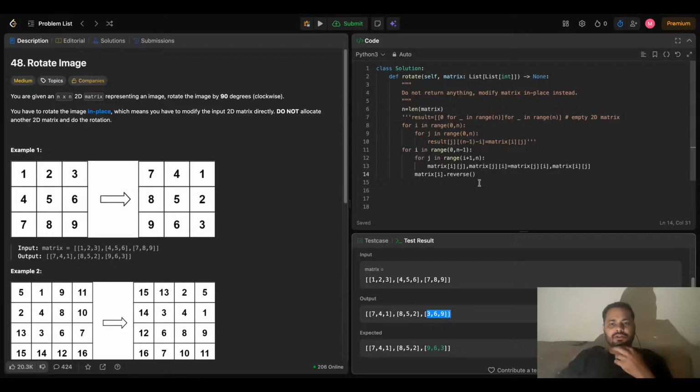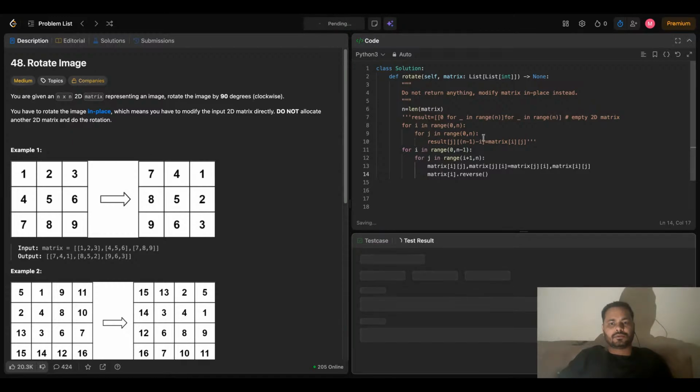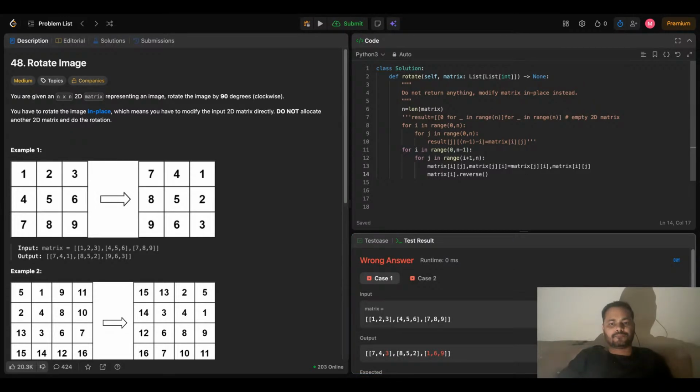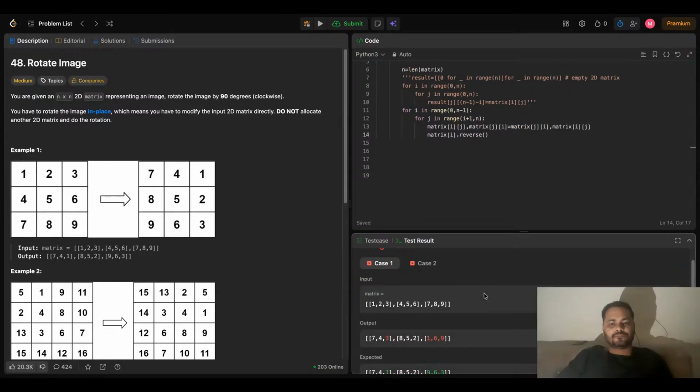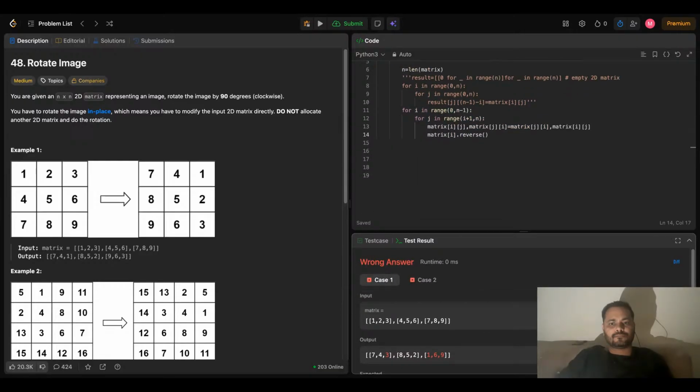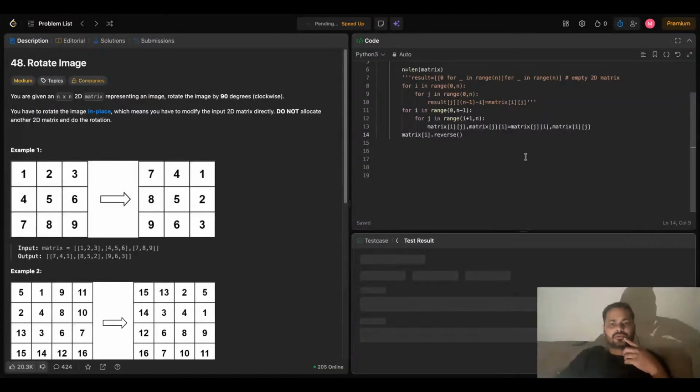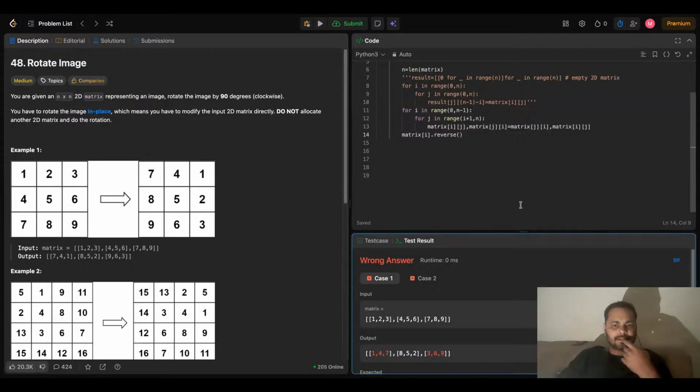Okay, this is not getting reversed. Why? Should I go out of loop? No. Otherwise, how will it iterate i?